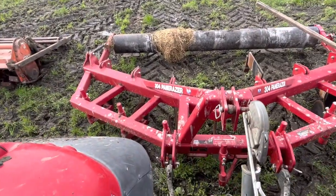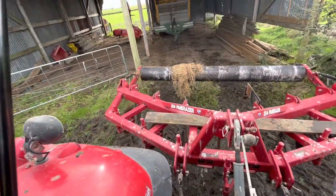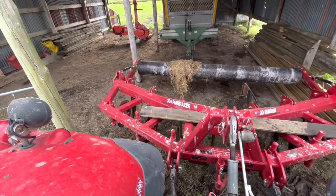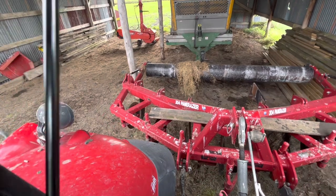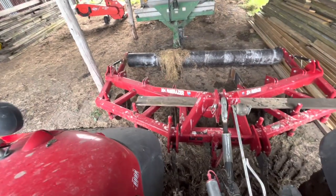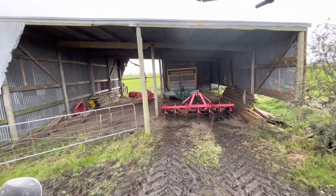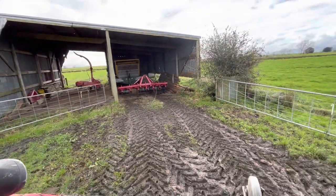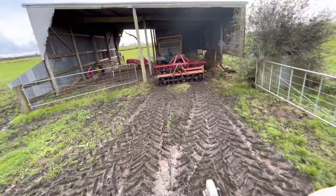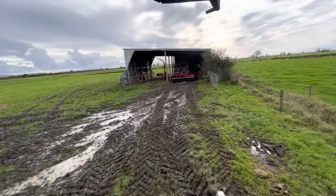That's lucky - I think we'll park in there. Perfect. We'll see how we go - that's the first one in. Now we'll put this on the back and do the same for the other one - just backed them in. That's a good spot for it. There's a bit of room around the other side - might go drop the road tree hoe off around the other side. There's not much room left there, and that's us all putting away. Road tree hoe, ripper. I've actually put them around the wrong way - I should have put the ripper at the front and the road tree hoe at the back.